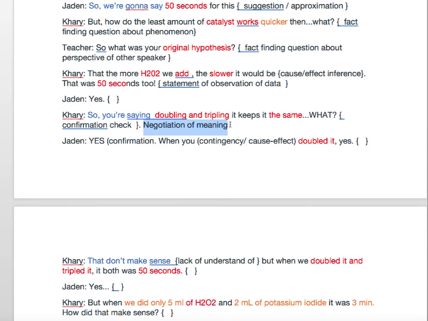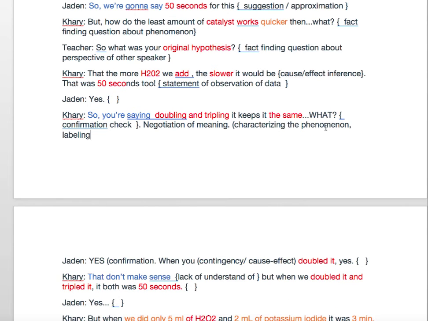And that negotiation of meaning is partly about, first of all, characterizing the phenomenon, but then also labeling the phenomenon. And they might be able to figure out the characterization of the phenomenon with maybe basic language. And you might want to walk along and go, great, yeah, you have identified exactly what's going on. Here's a better way of saying it. Okay, and then you provide them in the moment when it's relevant with the better way of saying it.